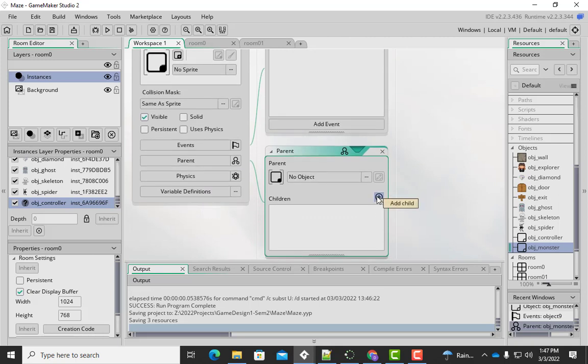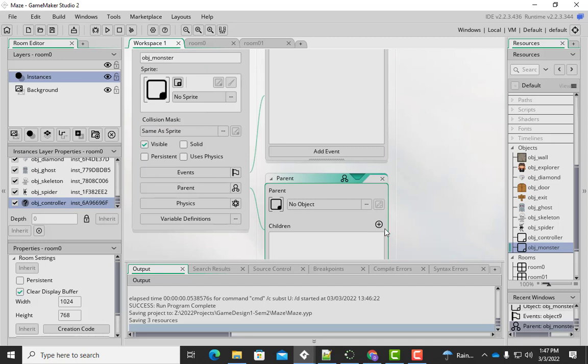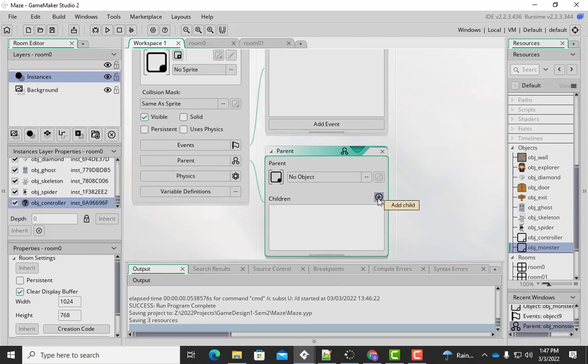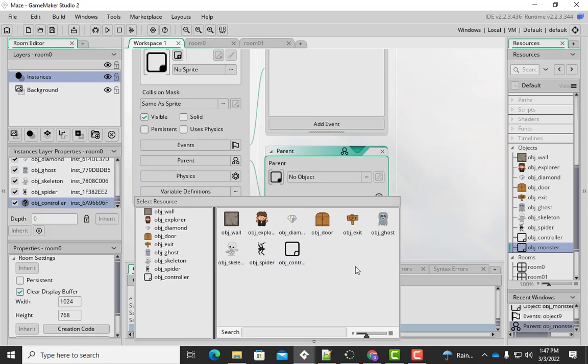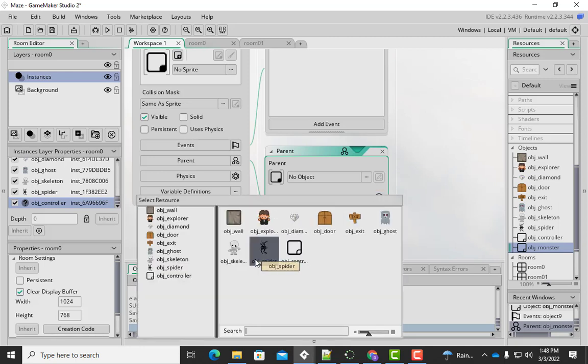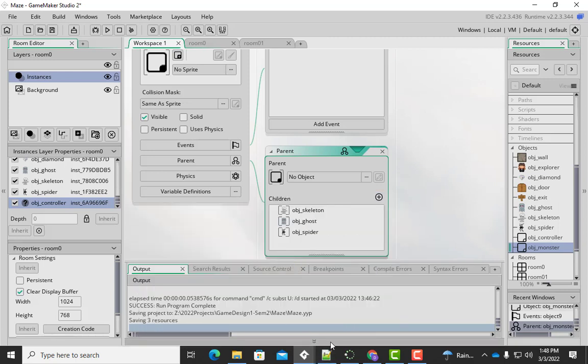If we want to add the children, we can do it from here. Which children should be considered children of monster? And the answer is our three monsters: the ghost monster, the skeleton monster, and the spider monster. All of those will be considered children of monster, and because they're children of monster, they'll be considered as monsters themselves. They're just different kinds of monsters, different types of monsters.